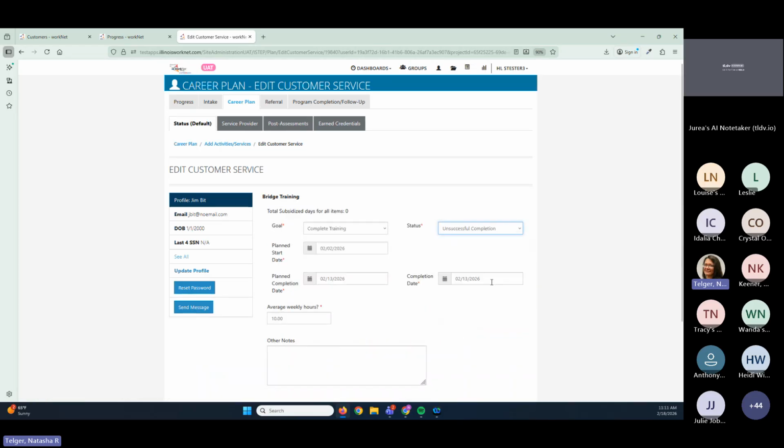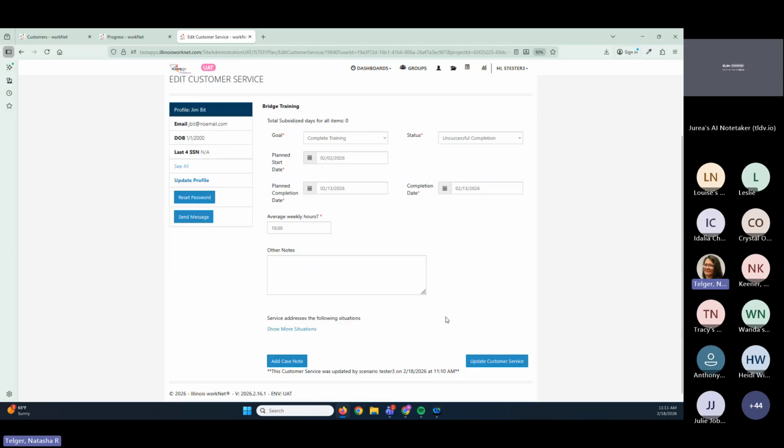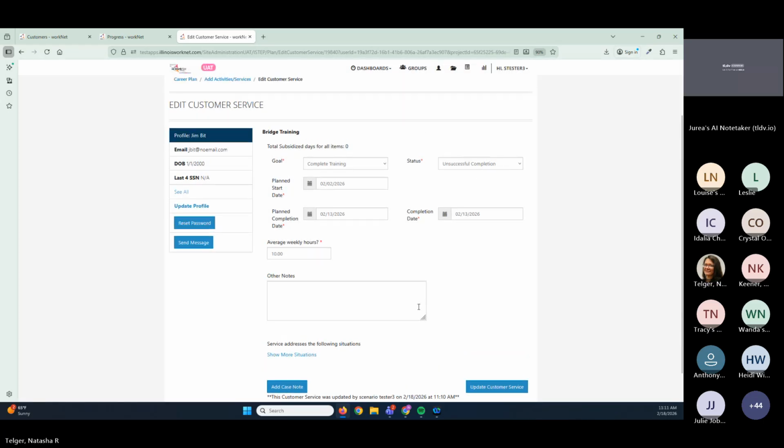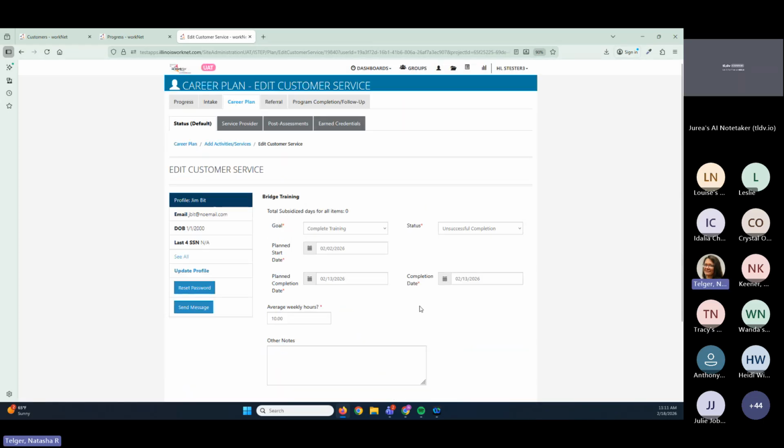But at this point in time, I could mark them as unsuccessful completion, say with 60%. So let's go back here to the career plan and double check.